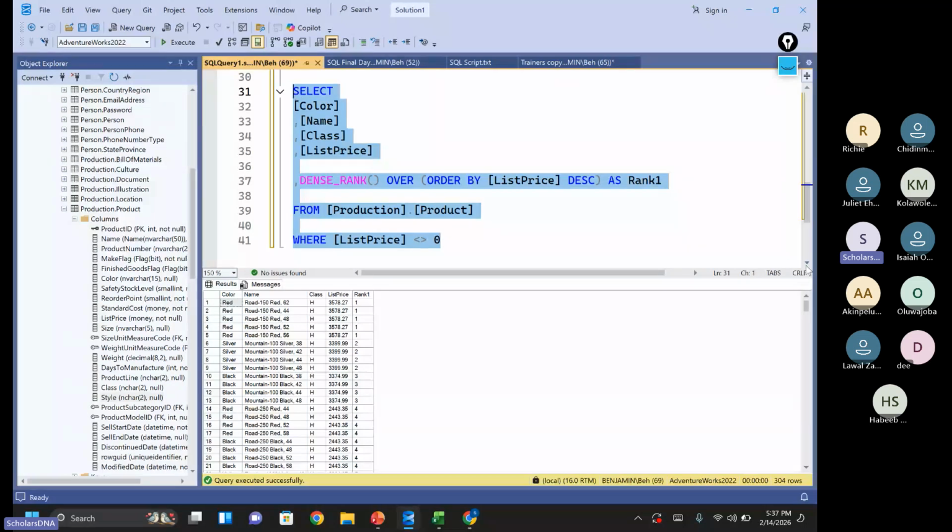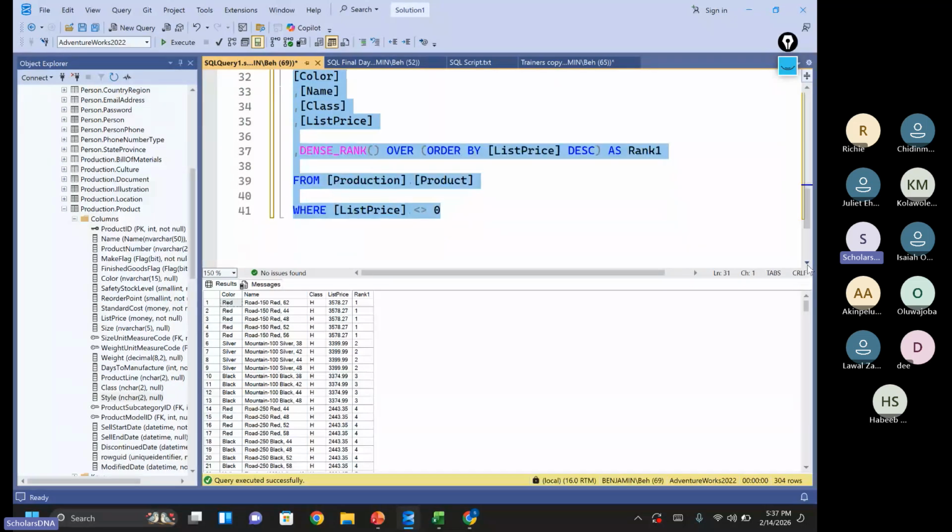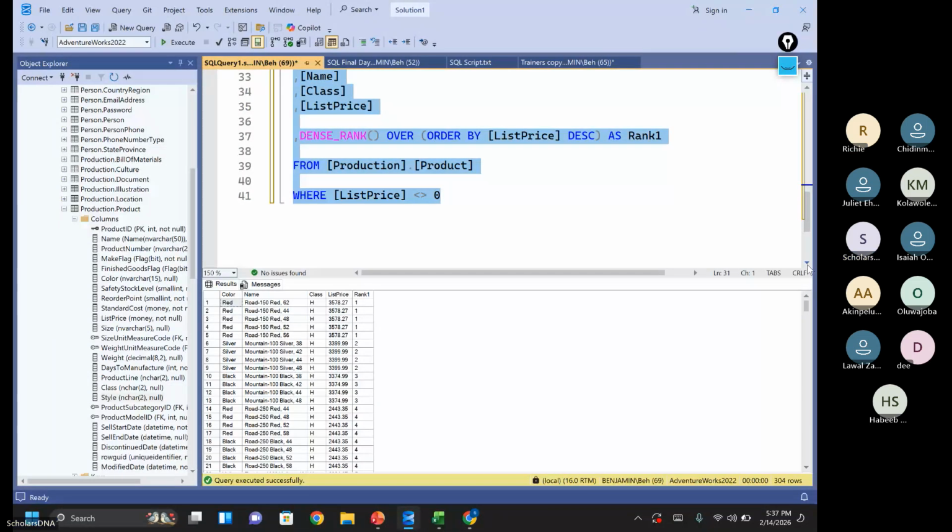So two students can come out with the same position in a class, and the next person should be second. Or two students can come out together as number 1, and the next student should be number 3. Depending on what you want to do, two students can come out first with the same number.